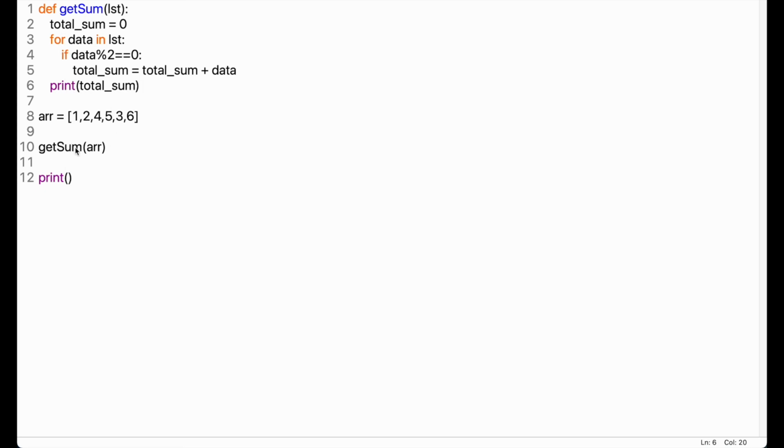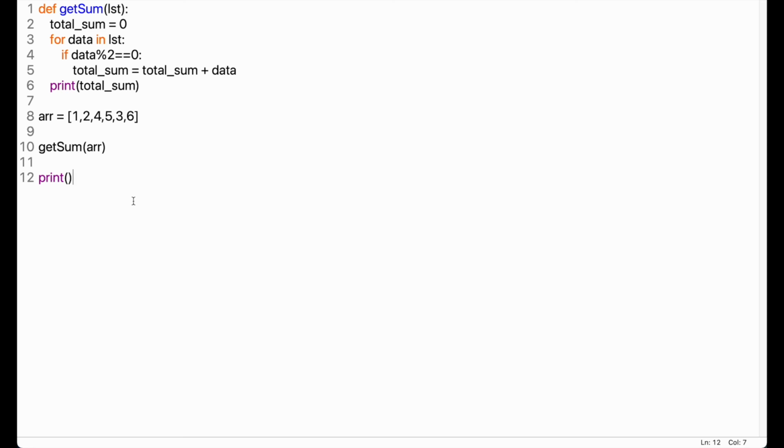And while calling this function, I am passing the main data through this function. So what is the main data here? The main data is ARR. Now ARR will be passed through the getSum function, and it will be processed like we are processing our LST. So LST is just an identifier and ARR is our actual data. The actual data is known as an argument, and the identifier we use while defining a function in the function definition is known as a parameter. So these are two important things that I wanted to discuss in this session.